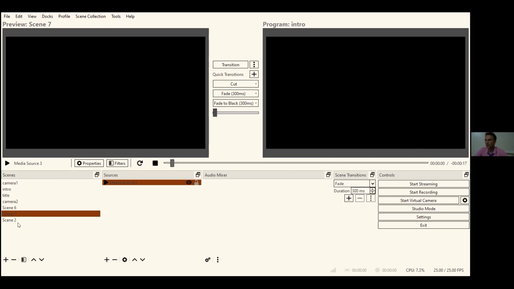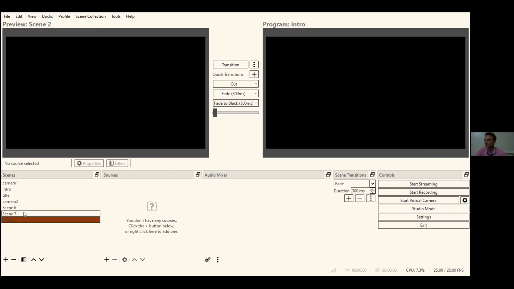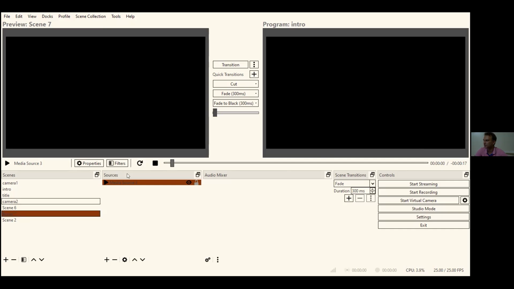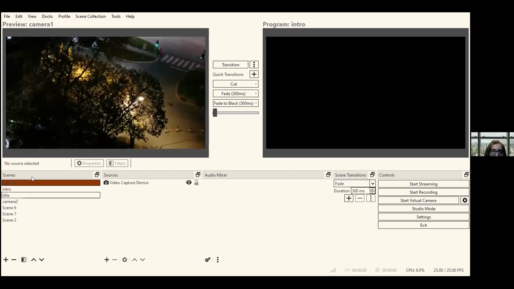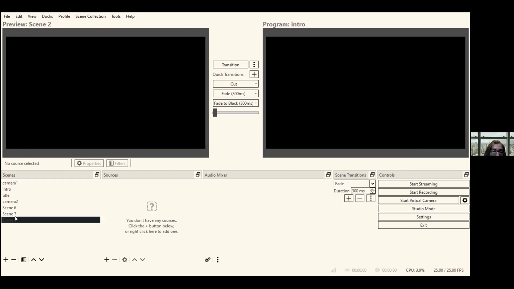Okay, so now you're saying you're talking about your phone, is it? Yes. So your phone is camera one, right? Yes. So you would like to use, let's say, a zoom of camera one, right? Yes, another scene. So you're going to create a new scene. And tell me if you have a problem with that scene. Okay, now I create another scene. Yes, please. Okay, I have it.